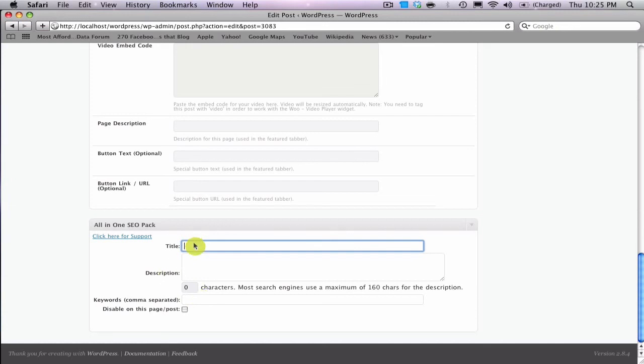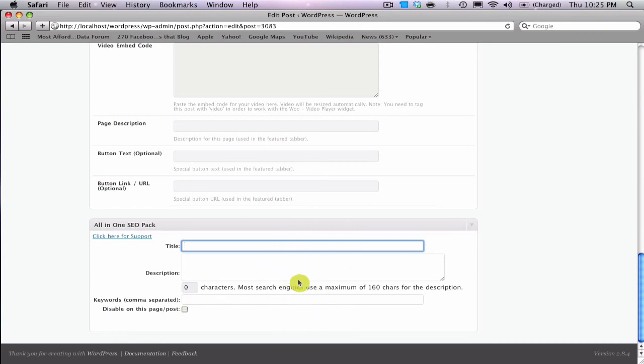And I usually make the title a little bit different than the actual headline of the post, just to try and catch two different versions of the same thing, and I just reword it a little bit. Don't make it so different that it's not even relevant, but just reword something. If you write something like the 5 best jobs, you might make the title the 5 best careers, just mix it up a little bit. And then I usually just put a nice little description for my article so people know exactly what my article is going to be about when they're searching for it. And then I just list some keywords for that given article or the page that I'm working on. And I try and keep it short and specific so I see better results.